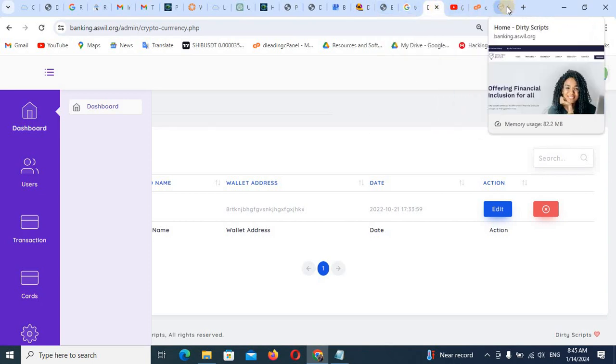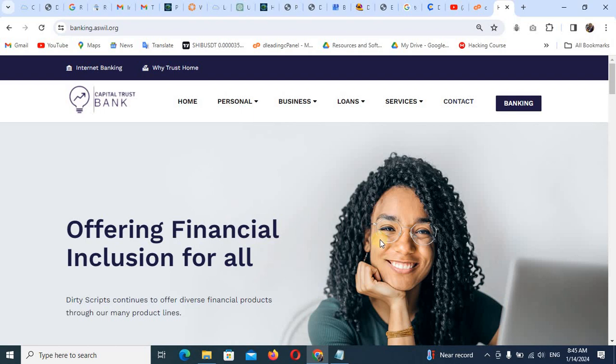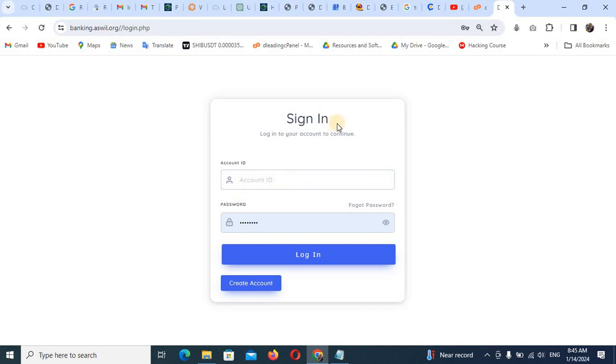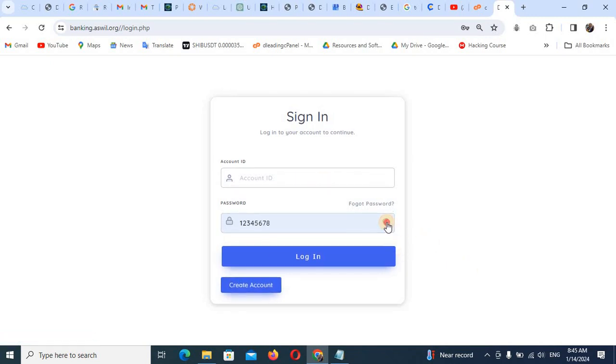You are done. So guys, this is the backend. Like I said, if you want to create an account, you can come here to create an account and do a whole lot of things from it. If it's account ID, if you don't have an account, you can click on here to create an account, and if you have an account, you can log in here. So that's just basically how to go about it.